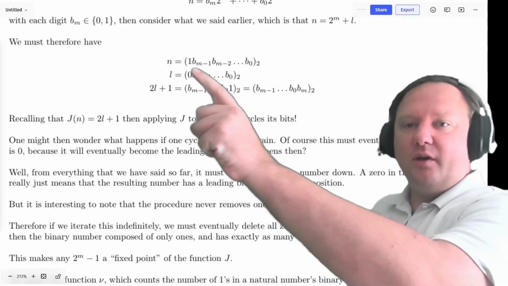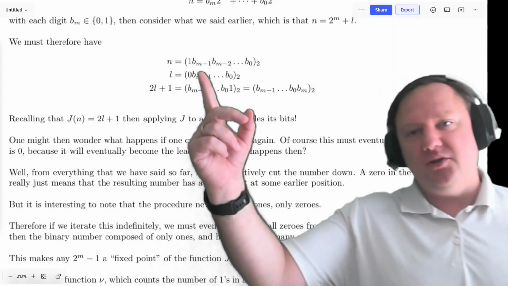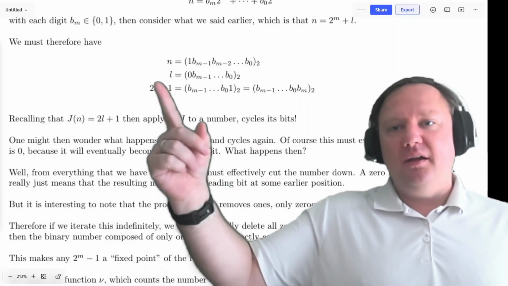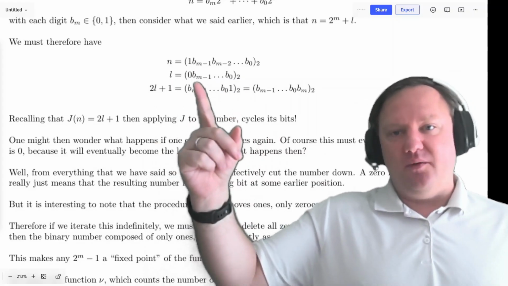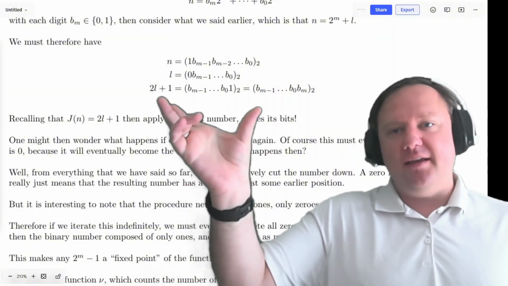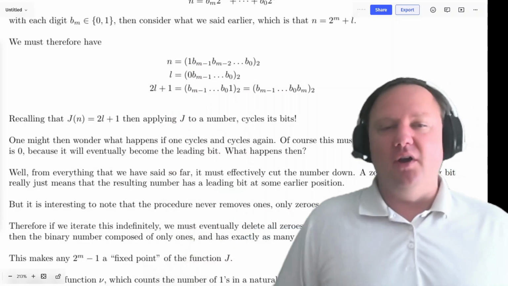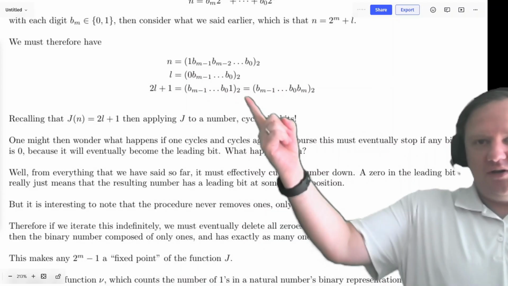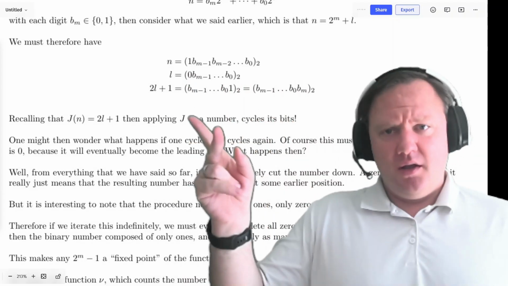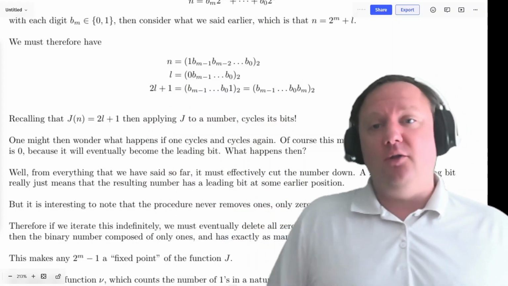So here, again, we're going to remark that the leading term for the binary expansion of n is always 1. Now, we're going to write L, because L is, like we said, everything after that leading term. So just to keep the digits aligned, we're going to put a 0 there, even though that's a non-standard representation of binary numbers, but it's technically allowed. And then let's think about what happens if you compute 2L plus 1.